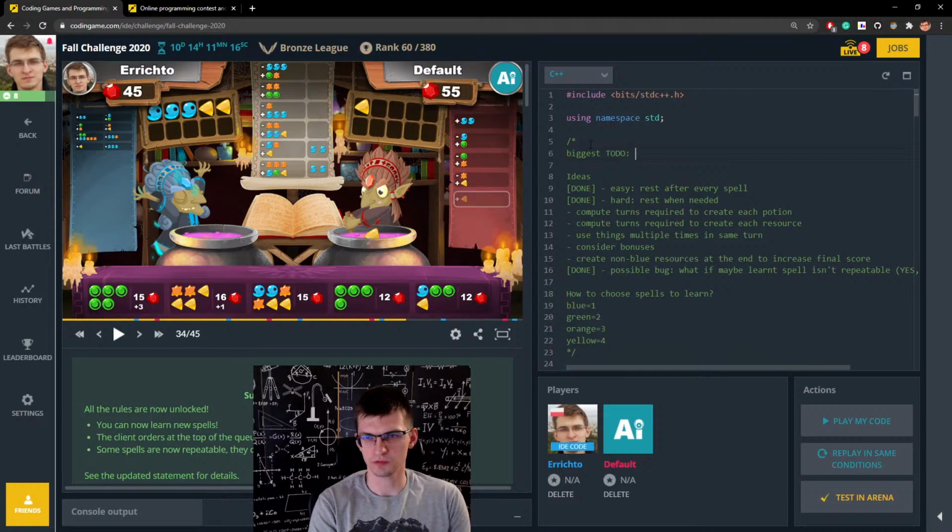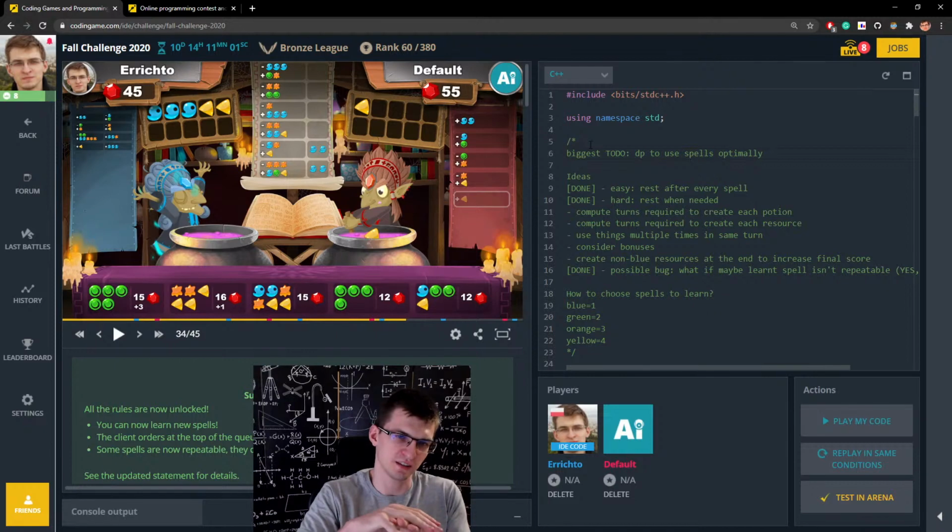Biggest to do: DP to find how to use spells optimally. Right now I use spells just to say that my resources should be evenly distributed, and that's very stupid. That's much more important than anything else, but also more complicated.